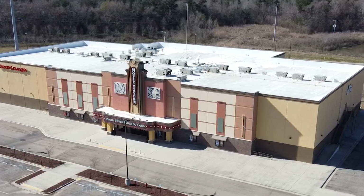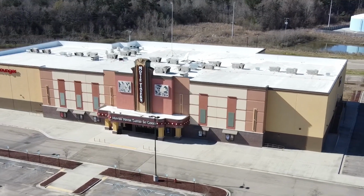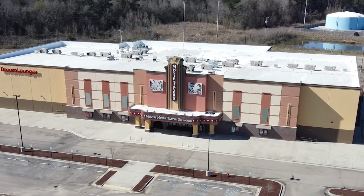Now the fifth and the last thing I'm going to mention is the movie theater. Now back when I was a kid, we actually had to drive to Baton Rouge to go to the movie theaters. But now we have the wonderful luxury of having a movie tavern theater right there in Juban Crossing. This place is nice because they've got those super comfortable recliner type seats that are spread out so everybody's not right on top of each other.